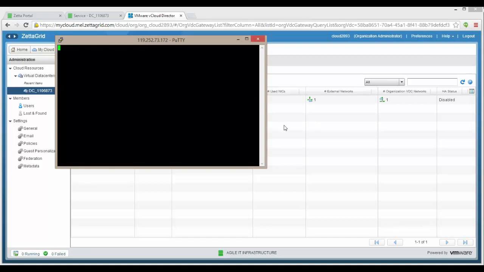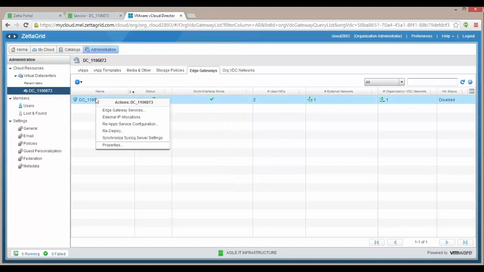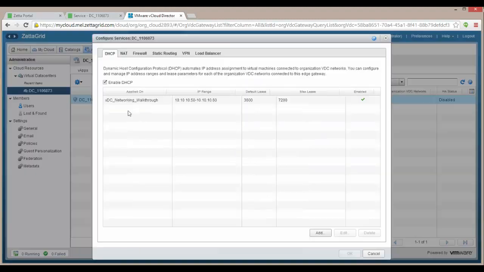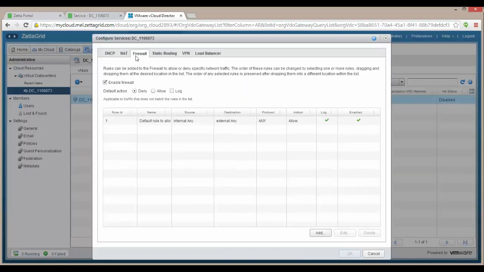While it's timing out in the background, let's go back to configure services and add a firewall rule. The firewall is enabled by default, and the default action is deny. We've also got a default rule to allow any on the internal to go external, as per the source NAT in the previous tab. So let's add a rule for SSH.